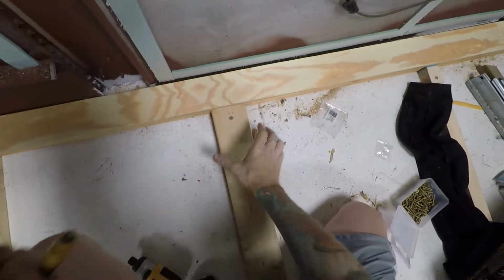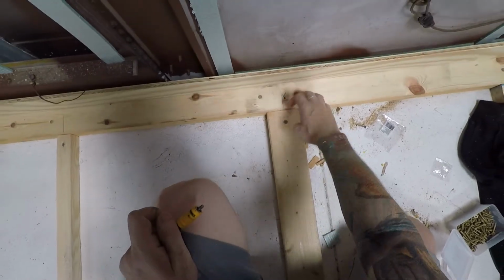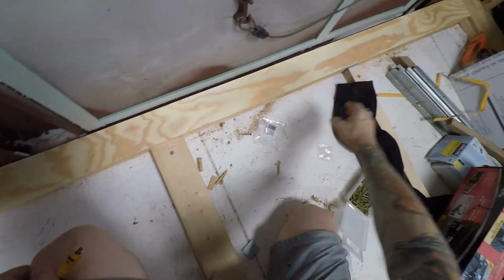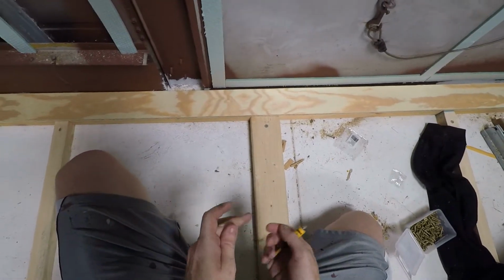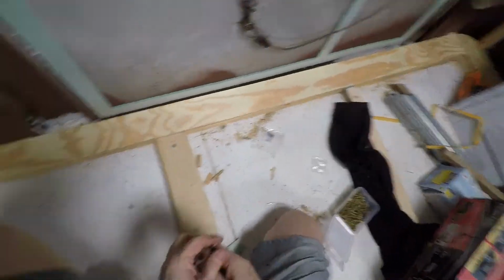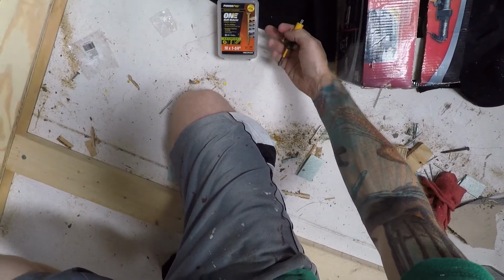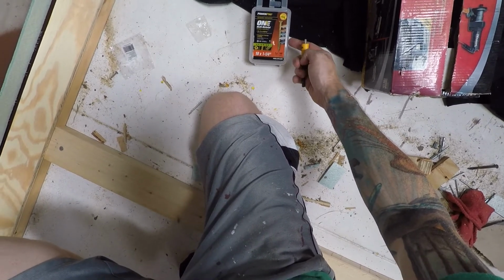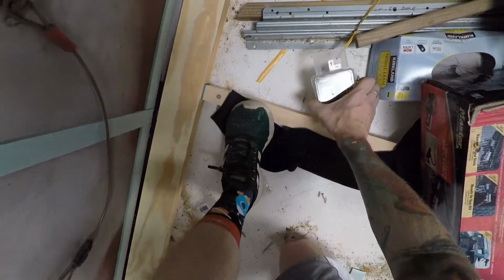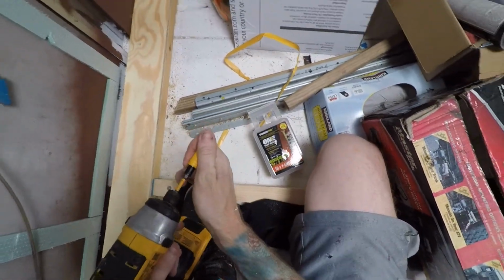I was thinking about overlapping them, so making these middle perpendicular ones longer to overlap the joints here, but that will make the ones on the side smaller sections that I have to cut instead of using the whole 8-foot length. So I'm just gonna do them like this. And I got deck screws. These are a little different than the ones I've used previously, but still deck screws. They're 1.25 long. You can go with 1 inch if you find some, but I just couldn't find those, so I got the 1.25.